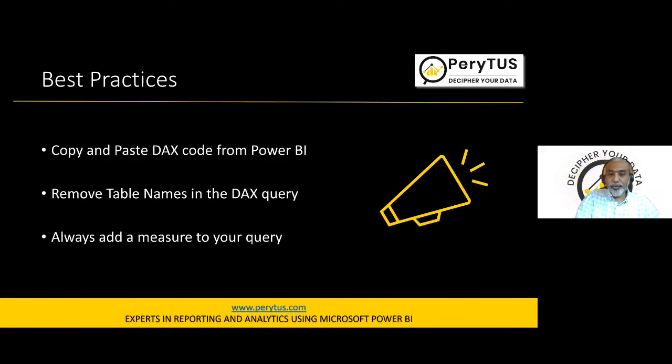And always add a measure to your query, because otherwise, as we saw in the very first example, customer and product together give a full list of things. It never works, and I've seen that many times. People ask, hey, I just want this thing and it doesn't work. And there's a reason. Theoretically, you want to go back to your model and look into that. Customer and product don't have a direct relationship, and you can't filter those together. So that's really, really important.